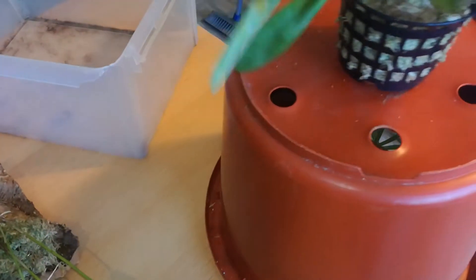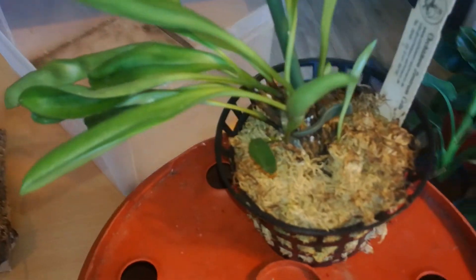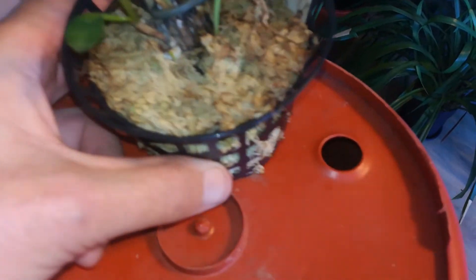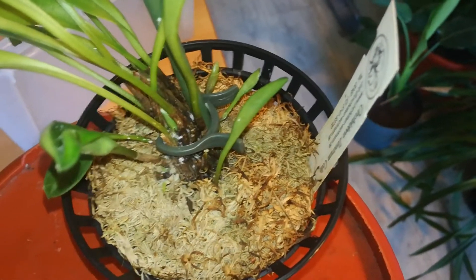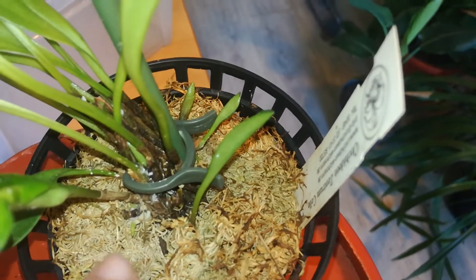I can show you — this is the only one I have left. As you can see, it has a bit of a mealy problem. It needs to be watered today, and it gets watered from the bottom — it stands in a little tray and I fill that up, and the moss soaks up the water. It doesn't get watered very often. New roots are forming along the base.